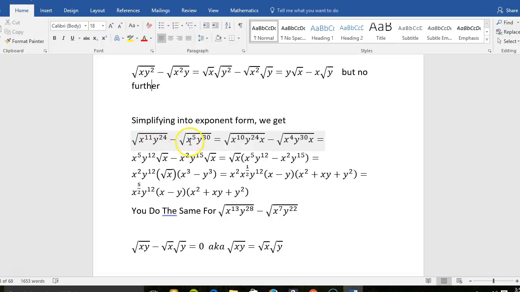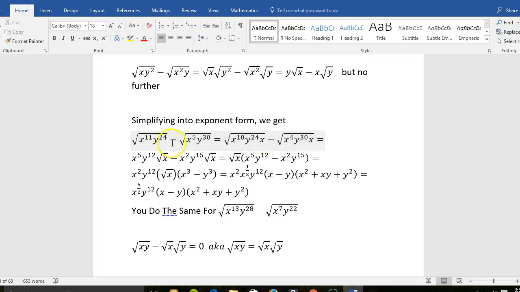So what I do is I break, and then I got minus this other guy. We'll worry about that other guy in a minute. We'll concern ourselves with him shortly. But for this guy right here, I break up x to the 11th as x to the 10 times x. And by commutativity, I put my x over here. You could put it right here if you wanted to by commutativity. I just chose to put it over here. So x to the 10, the y to the 24, and there's this other x, because I broke up x to the 11 as x to the 10 times x to the 1, okay?